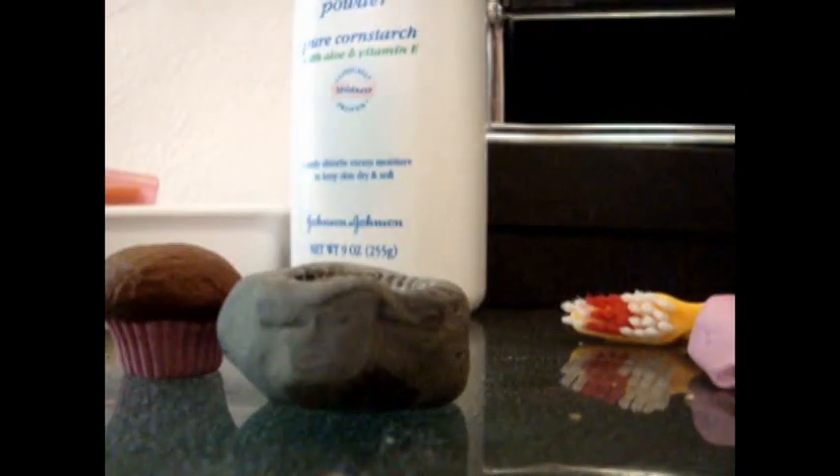Take the color of your choice, condition it, and sprinkle a little baby powder in there. You don't have to use baby powder — it'd be better if you use cornstarch — but because my son is one and a half now and doesn't really need baby powder, I have like a hundred jars of it laying around. Take the color you want, put it inside, and press it down to fill the entire mold.